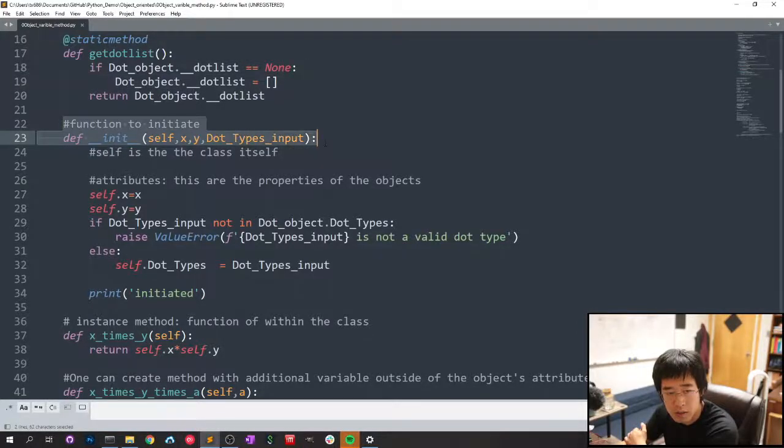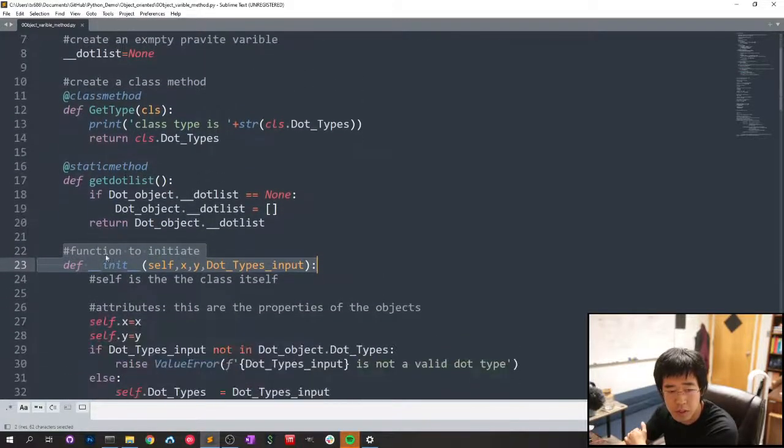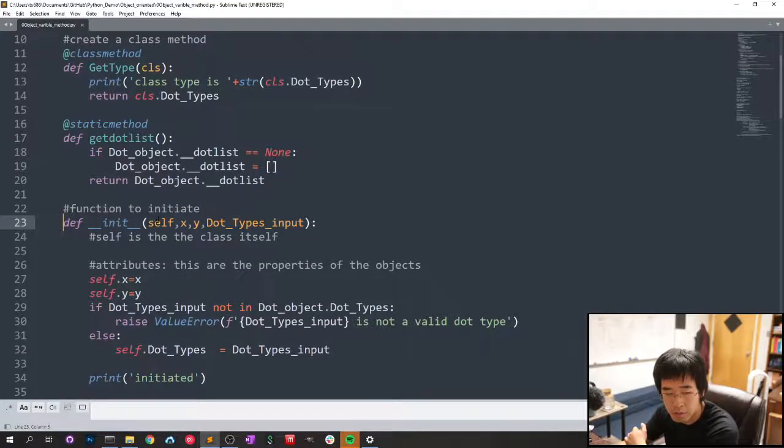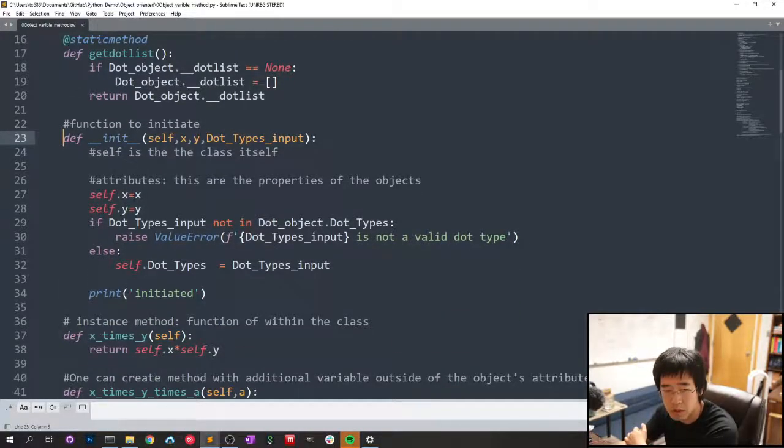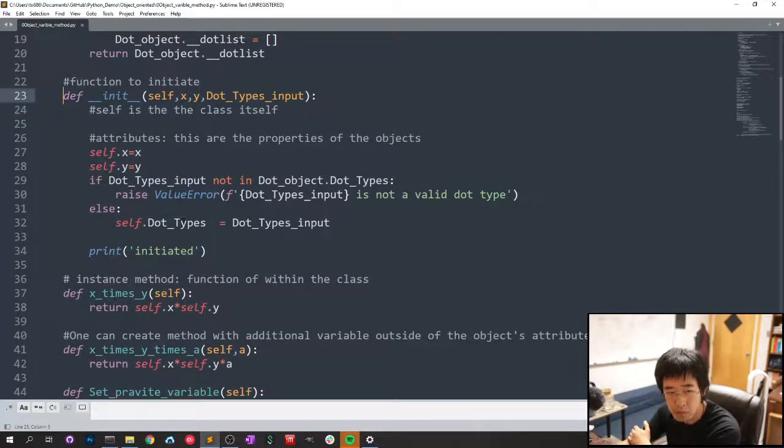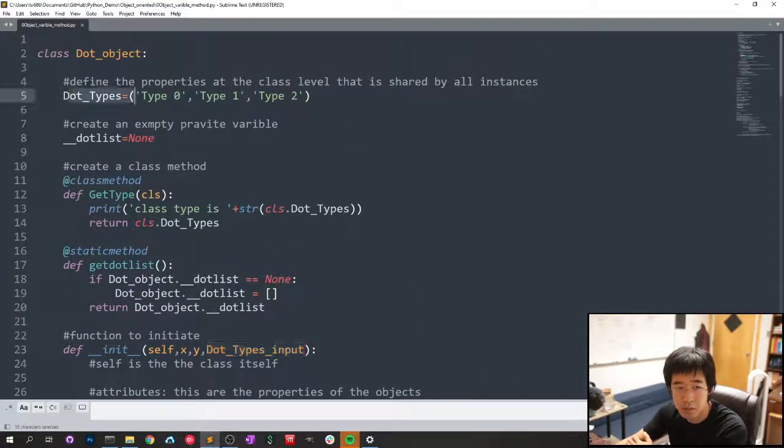The first thing to do is pretty much initialization. There are a few variables that I want to have within the object, and we put them into the given object with the defined numbers, and we check if the given dot type input is within the dot types here.